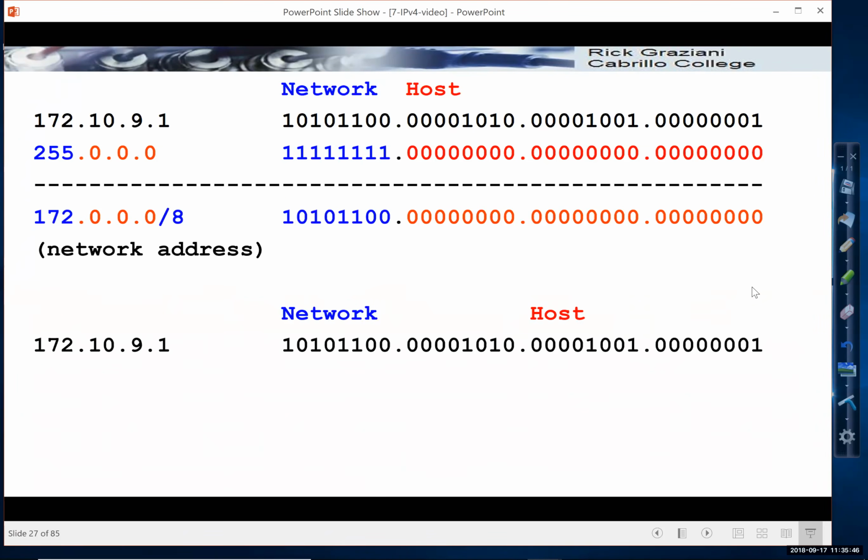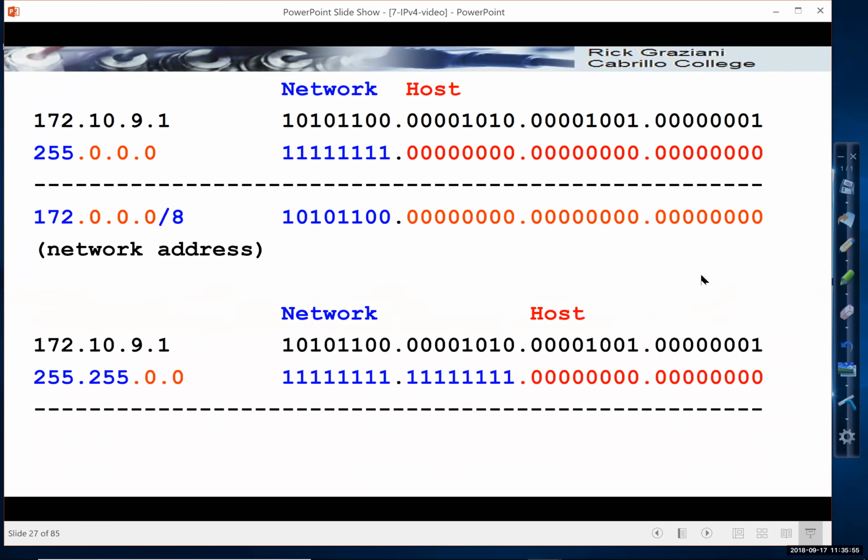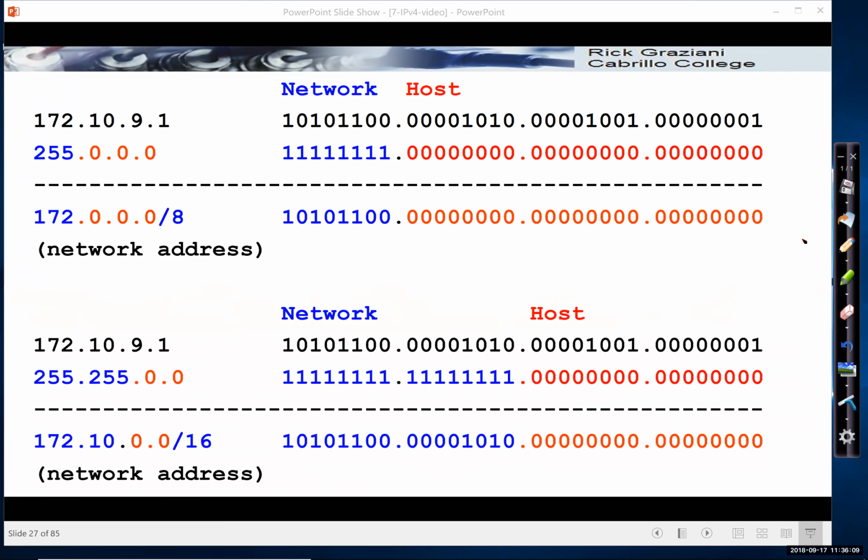All right, so let's take a look at another one. Hey, wait a minute, Rick, this is the same one. Remember what I said? The subnet mask indicates what network it belongs to. Let's take a look. Ah, different mask. If this device and all the other devices on this network had this mask, they would actually belong to a different network. So we changed the subnet mask from 255.0.0.0/8 to a /16, 255.255.0.0. Remember, the slash notation just tells us how many 1 bits are in the mask.